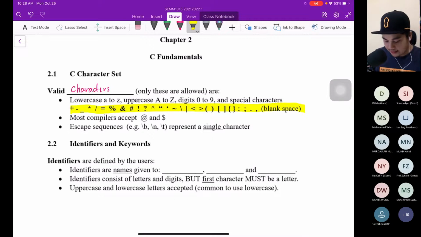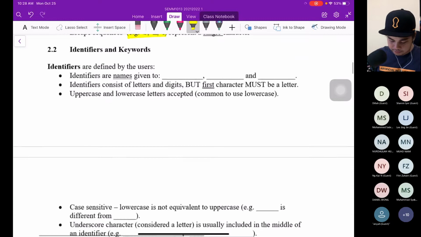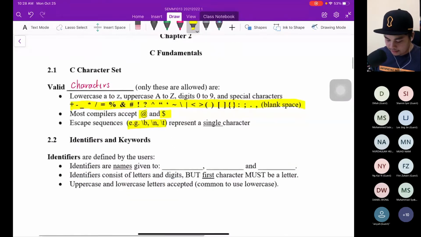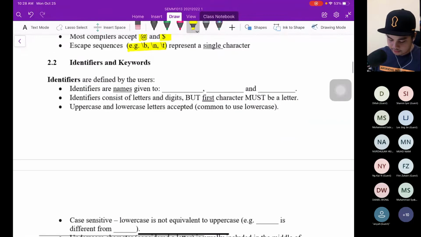Most compilers accept this one. Escape sequence, you will learn later. Backslash b for backspace and new line represent a single character. So all these are valid for a C program.